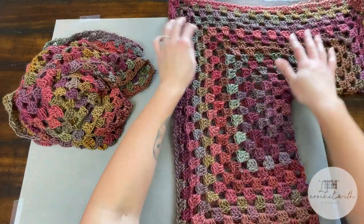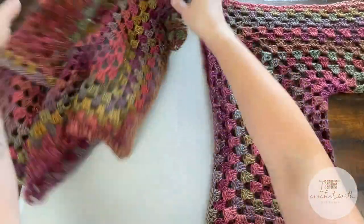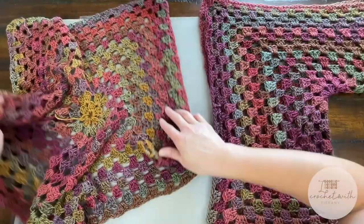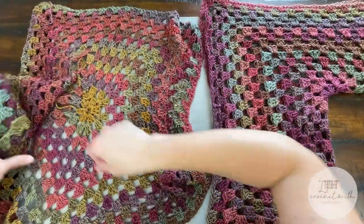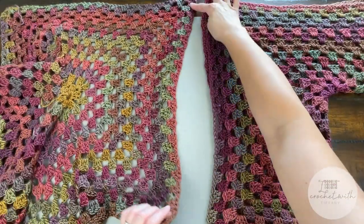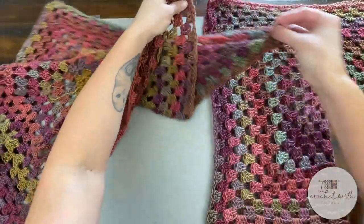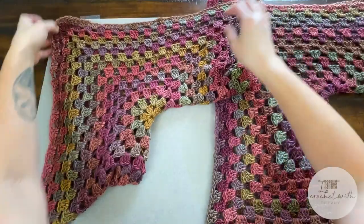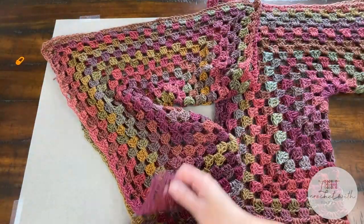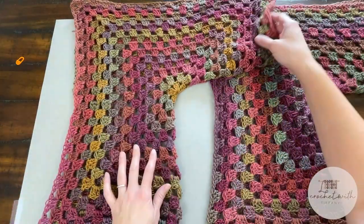All right. And then we're going to do that again with our second hexagon. So spread out the hexagon. There we go. Okay. So corner to corner. Next corner will go to the next corner. And then the last two corners just kind of fold together by themselves, but corner to corner. And that will form an L shape right here.